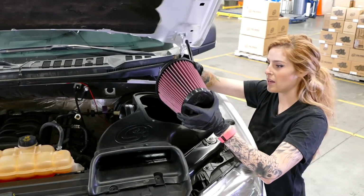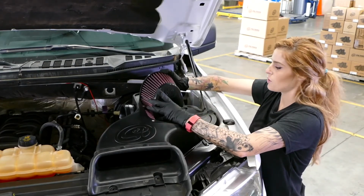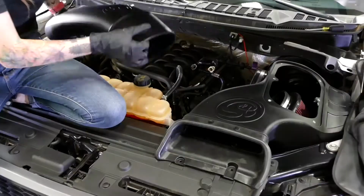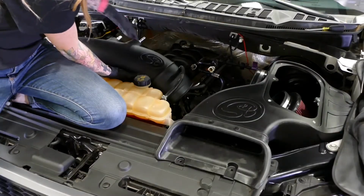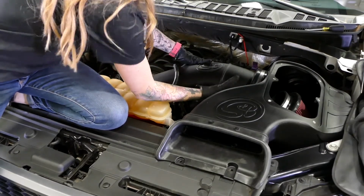Now we're just going to drop in the air filter and then get ready to insert the tube. To avoid damaging the filter, push it all the way back and push it down. Now we're going to install the S&B intake tube into the vehicle by going underneath the coolant line and inserting into the S&B air box.